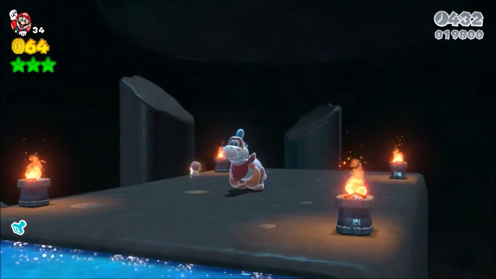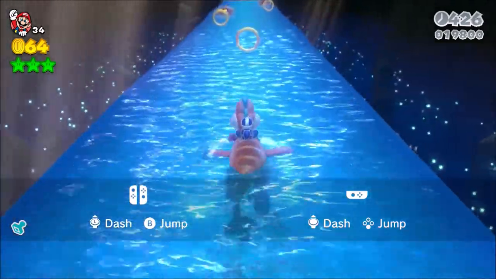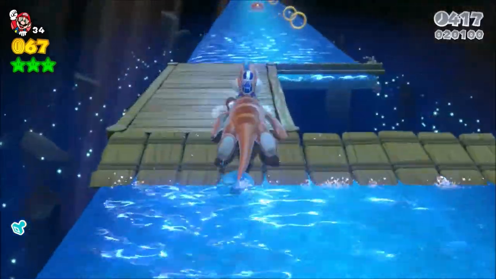All right, go down. Oh, go back into the warp tube. And we got Plessy. All right, we got all three stars. And we got the stamp. We are good to go. We are golden like gooses, guys. We are golden as goose, guys. All right.